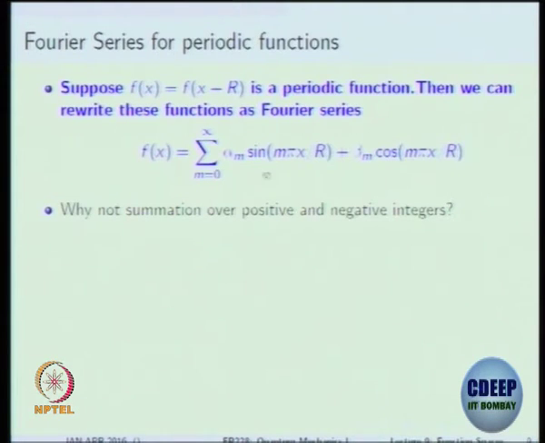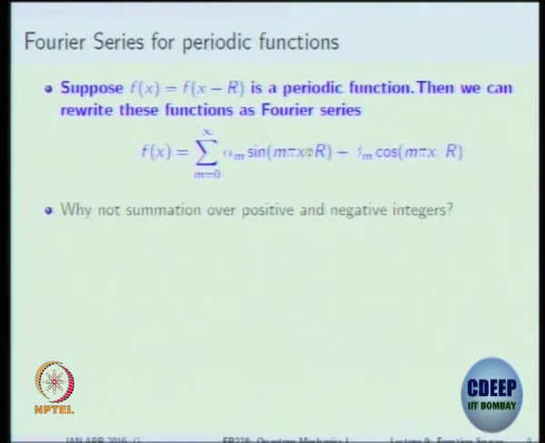And similarly here, is there a 2 factor? Anyway, I am just giving you a flavor that you have to write a series expansion which satisfies this periodic boundary condition, and you can have sine and cos functions. Suppose you take x to x plus r, I want f of x to be the same as f of x plus r. So you need to make sure that probably you have to put a 2 factor, maybe I missed the 2 factor, in these sine functions and cos functions. Okay, is that clear? You do this Fourier series in many instances, but if you have a periodic function, this expansion, something rings the bell somewhere.